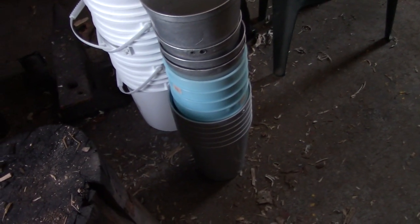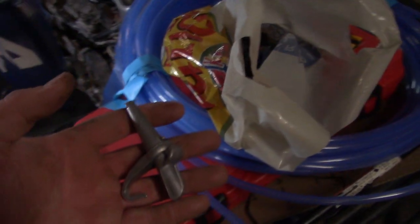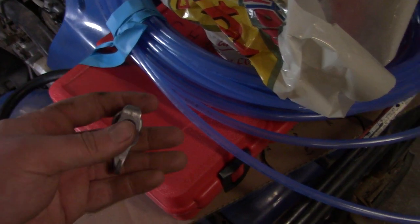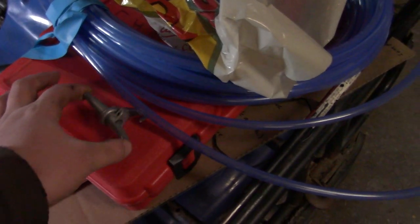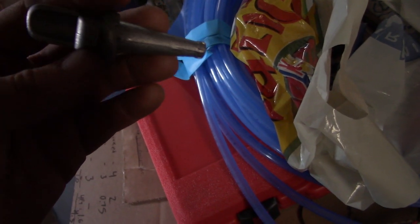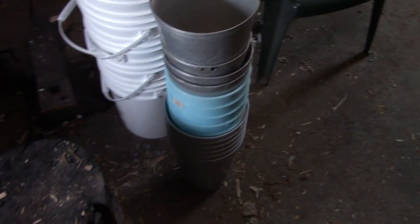I've got the buckets here — there's fifteen buckets. So I'll put out those fifteen; that's what I put out last year. I picked up one bucket — I thought I had more of these but I don't. I used plastic ones last year and I want to go with metal ones. I prefer the stainless ones but the only ones you can get seem to be the cast aluminum ones, so I'll pick up another ten of those.